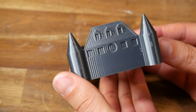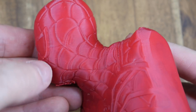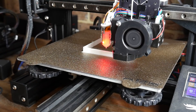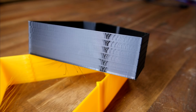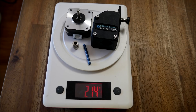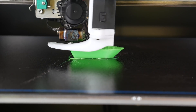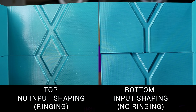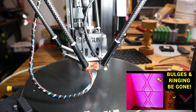Another surface artifact to look out for is ringing or ghosting, which is when the vibrations in the machine cause the geometry to be repeated across the surface of the object. The fix might be as simple as tensioning your belts, but typically ringing will present itself once we start to up speed and acceleration. To find the exact point where ringing becomes too much, I'd recommend using the G-code generator on my free calibration website, which will let you produce a single tower with multiple acceleration values that will very obviously demonstrate where ringing becomes too much for your taste. If speed is one of your priorities, your first option is swapping out hardware for equivalent parts that are much lighter — less mass equals less inertia, and with that comes reduced vibration and ringing. The other option is Klipper's input shaping, which uses an accelerometer to cancel out resonant vibrations. I've just made a dedicated guide including how to tune everything automatically.